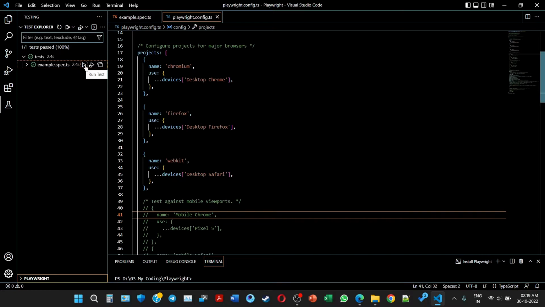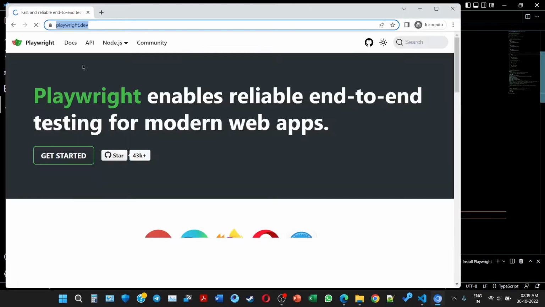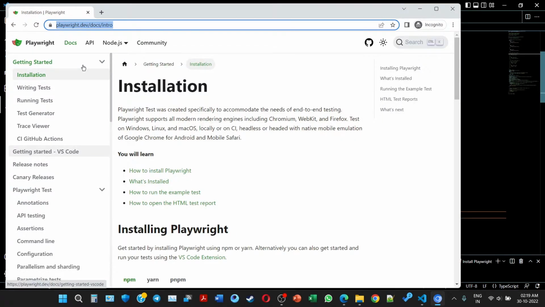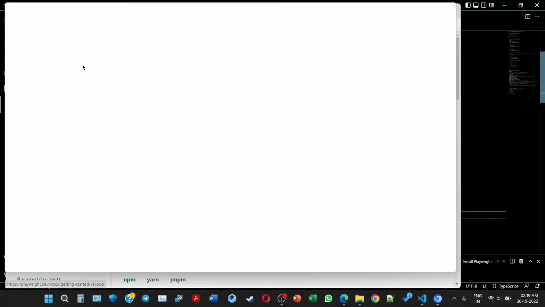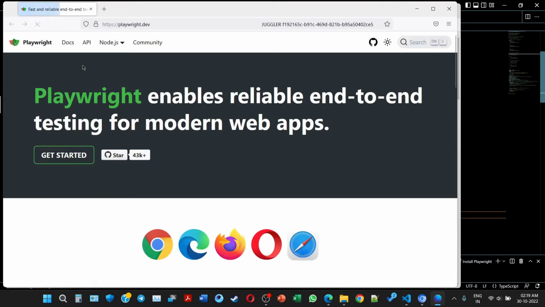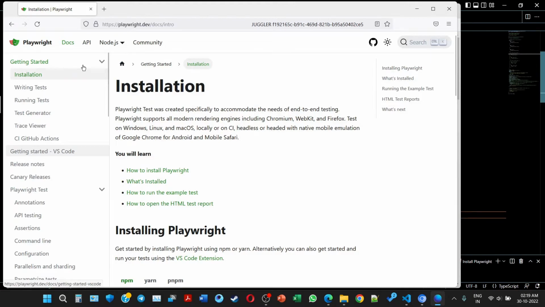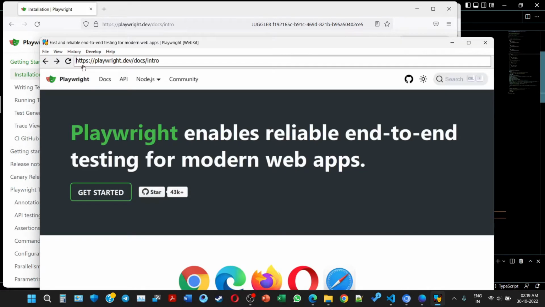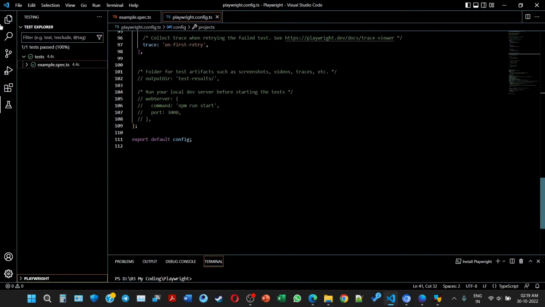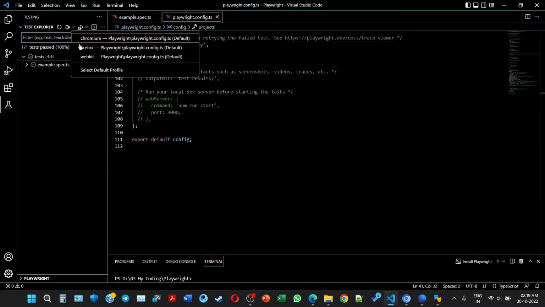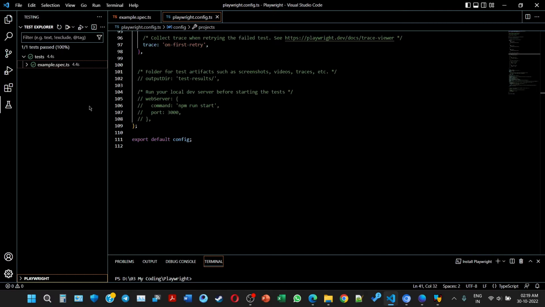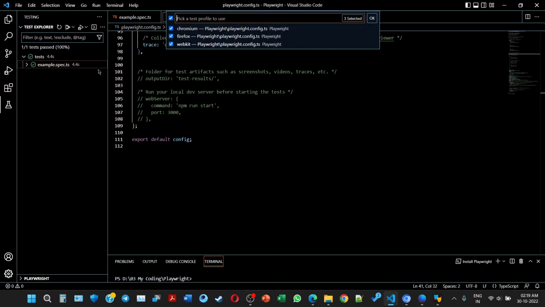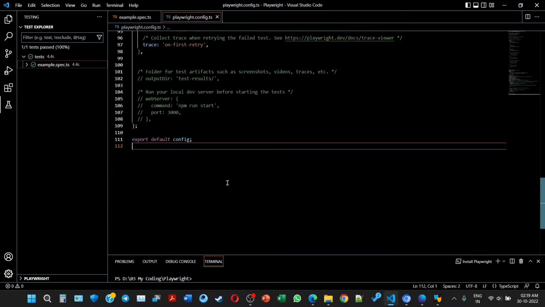So what will happen if I do not use any of the configuration and directly click on run using this white triangle? Then the test execution started, first on Chromium. After that, it is on the nightly Firefox, and the last one should be the third browser. Which one is it? Yeah, this is WebKit. So this is the configuration that we can change. We are able to run on all three of them.